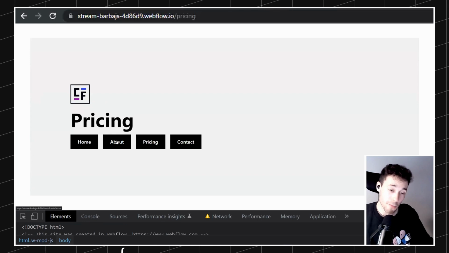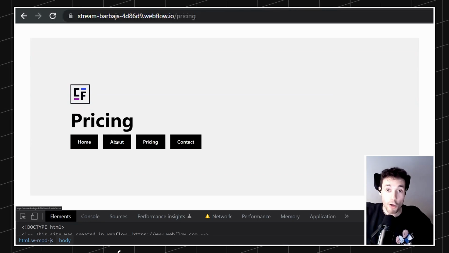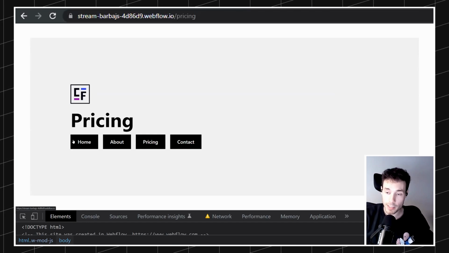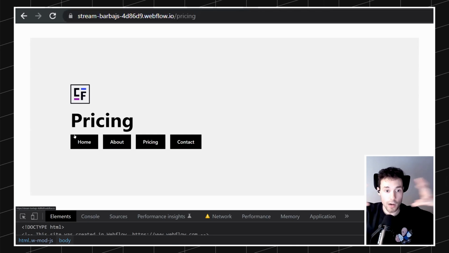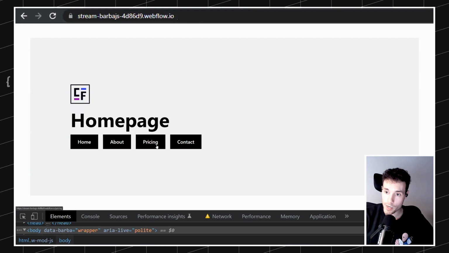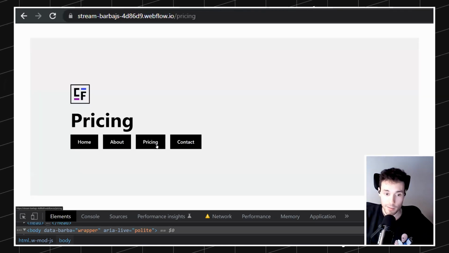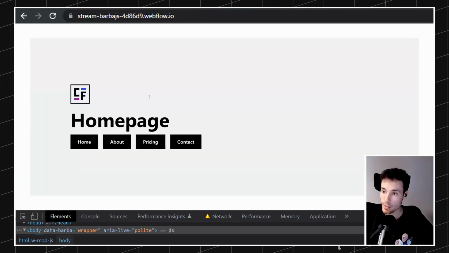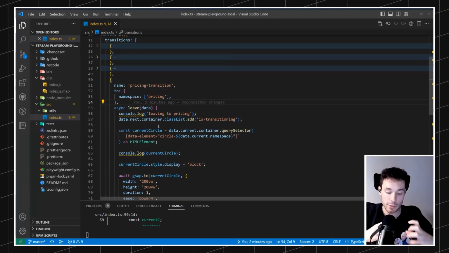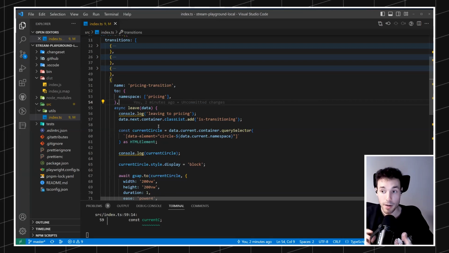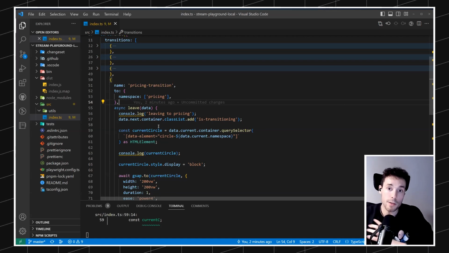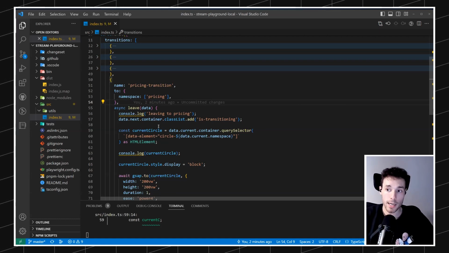And that's it. Now, obviously, what's missing is the other way around. So when we are in the pricing page, we have to shrink the circle to finalize this transition. Let me just do it again. We're expanding, that's good. But then that's it. We have to shrink the circle. So this has been defined as the leave transition, right? Because it's when we are leaving from one page to the other. But now we have to do the enter transition, which is when the next page enters in place.